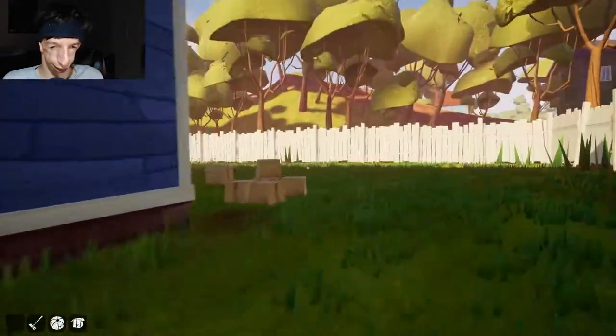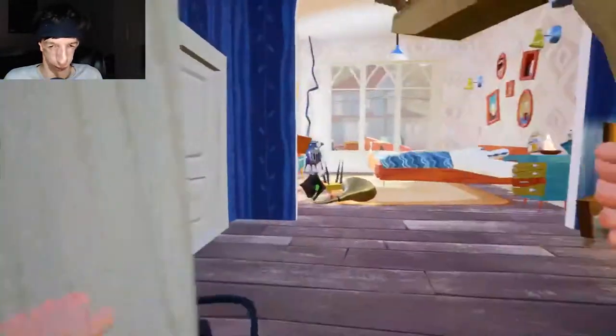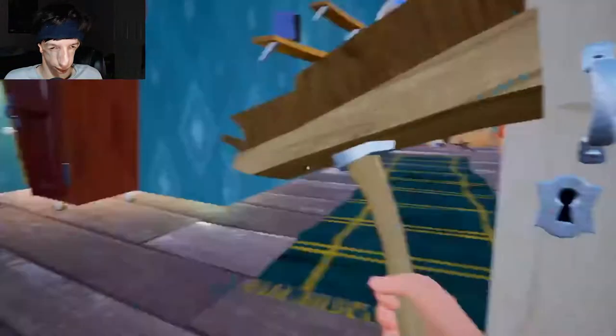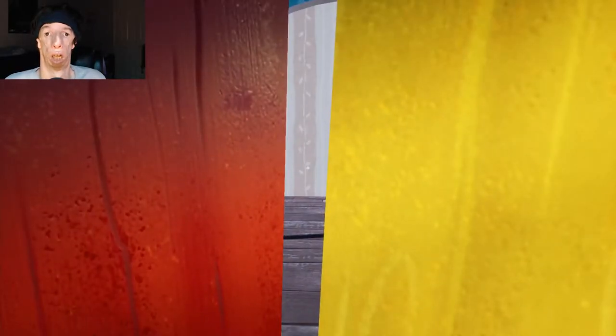Woohoo! Oh, can I go through here? Nope, can't. He's like, who broke my window? You'll have no idea. I'm gonna go in here. I hope he doesn't come back here and see me. I don't want him to come back and see me over here. Oh, he knows I broke the window.